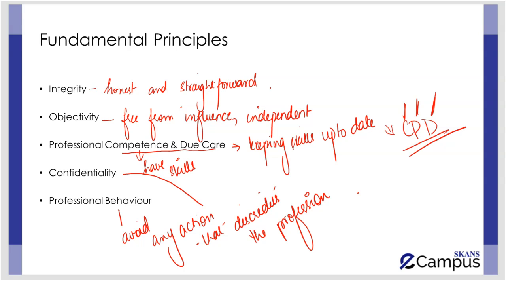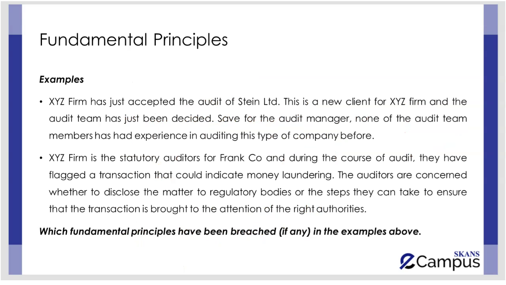One of the most commonly tested fundamental principles is confidentiality, because it involves a lot of other situations where confidentiality may be breached. Let's look at some simple examples. The first is XYZ firm has just accepted the audit of Stein Limited. This is a new client for XYZ firm and the audit team has just been decided. Save for the audit manager, none of the audit team members has had experience in auditing this type of company before.